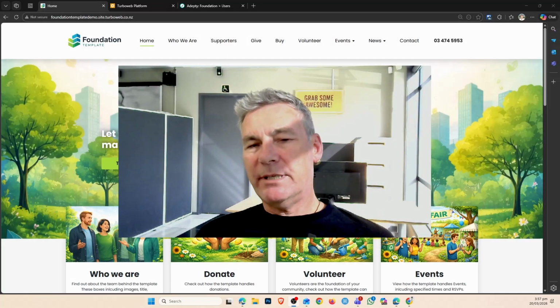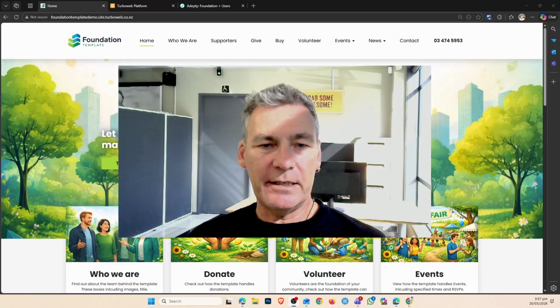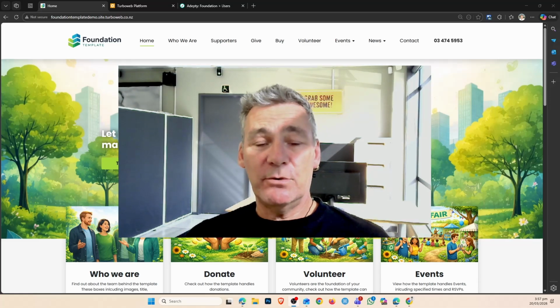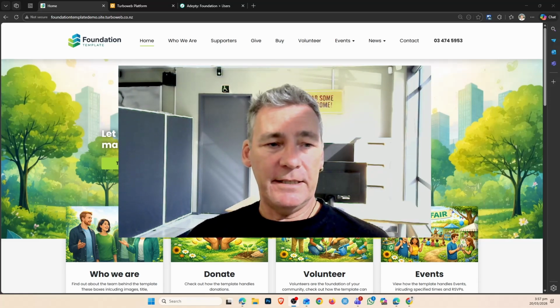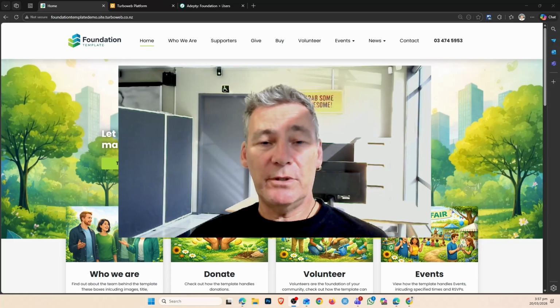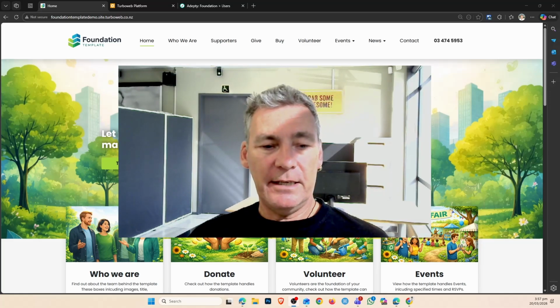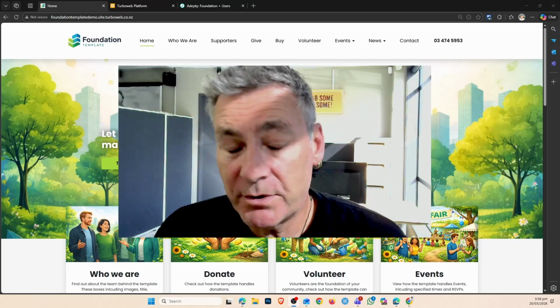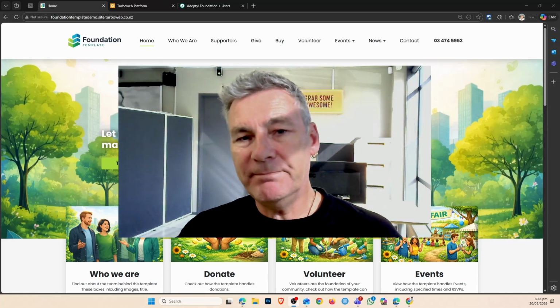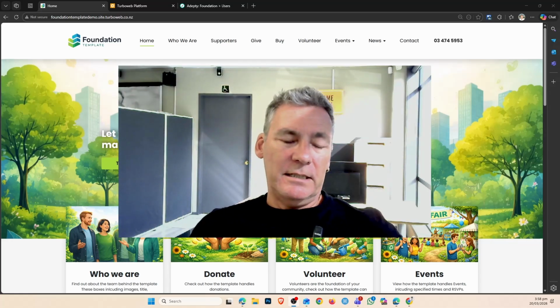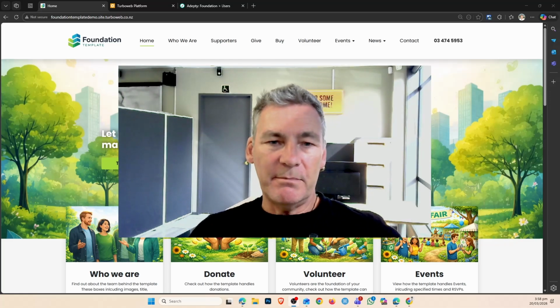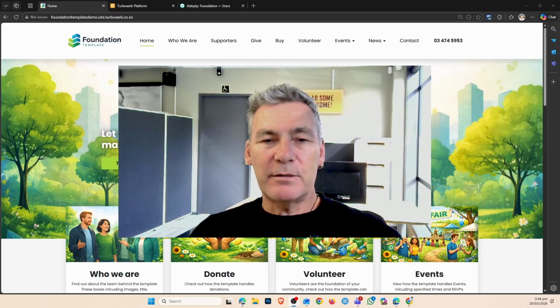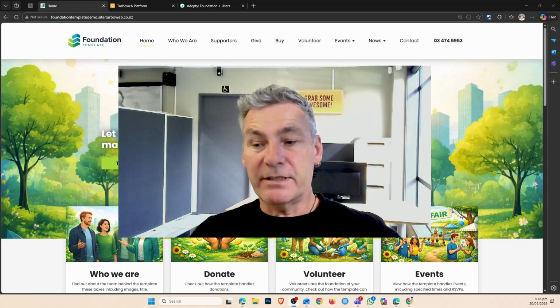We're back on the foundation template, just having a look at that, and we want to look at how a volunteer comes to your website, signs up to volunteer, then you approve them and add them to Adepti, and adding them to Adepti means that they then have your digital operations manual. It's a web app they can use on their phone, and that's also how they log their time on their volunteer hours, and then that all gets collated and published on the front of your website. It's really useful for your funding applications and things like that.